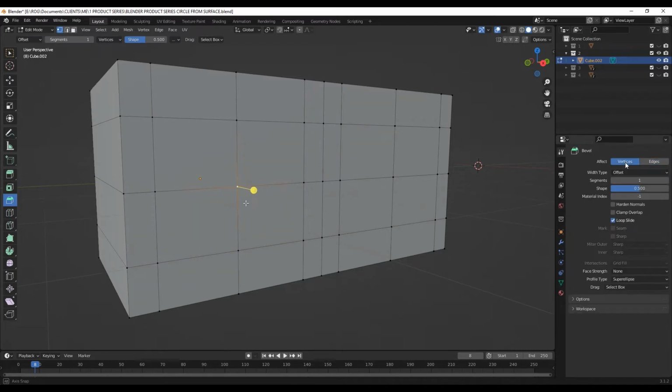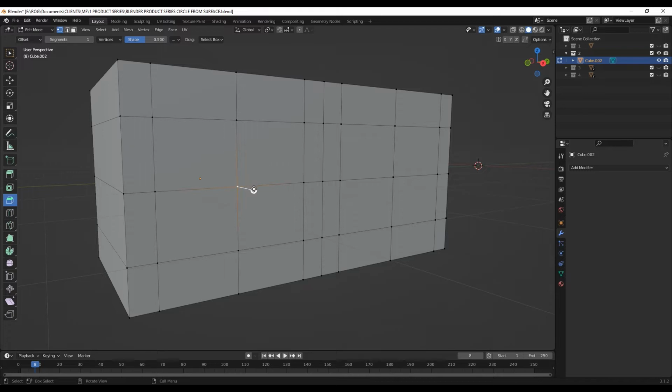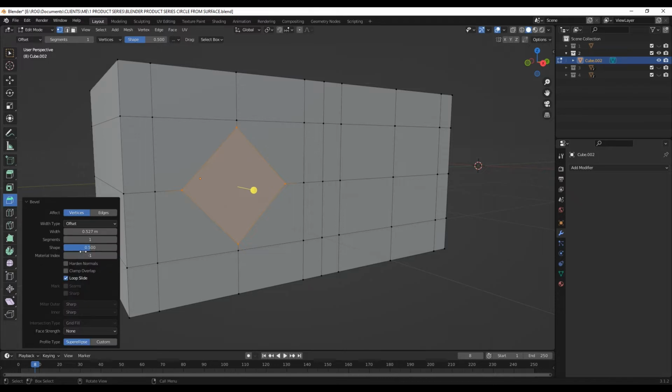So first, make sure you're on vertices here. You can go ahead to just create a bevel this way. And then before you do any other thing, just bring this option up here. Now tweaking these settings will affect our shape in real time. And if I add segments, that also now creates a star-like shape. Now if I want to start adjusting the shape here to look like anything I want, I can come to shape and then I can just drag this inwards or outwards.